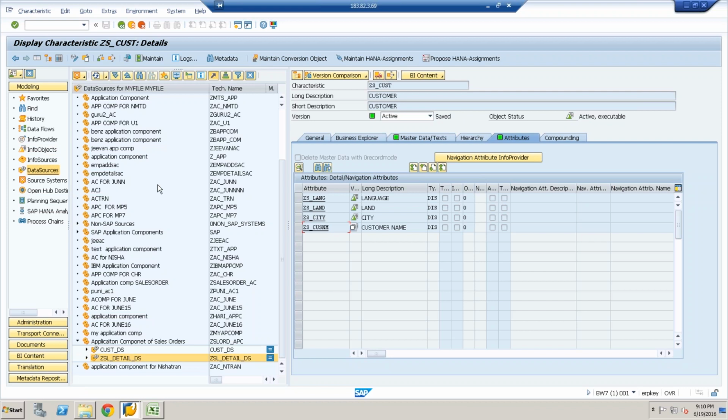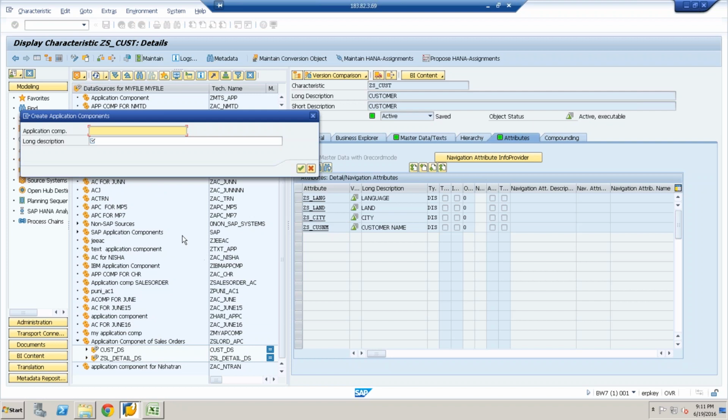Before creating this data source, again I need to create an application component. It is just like a folder with respect to my data sources.